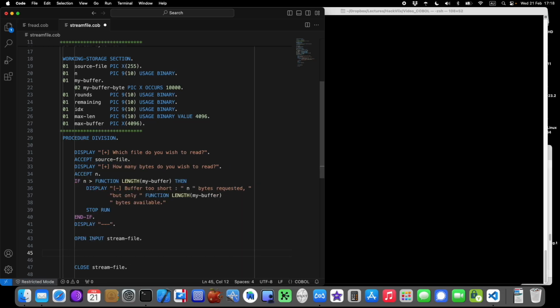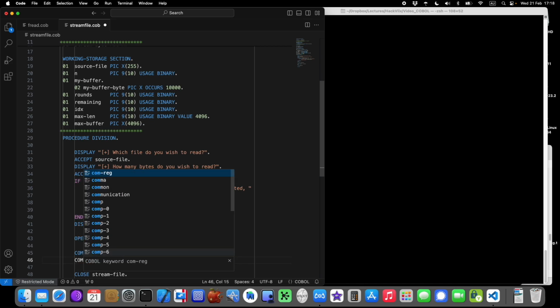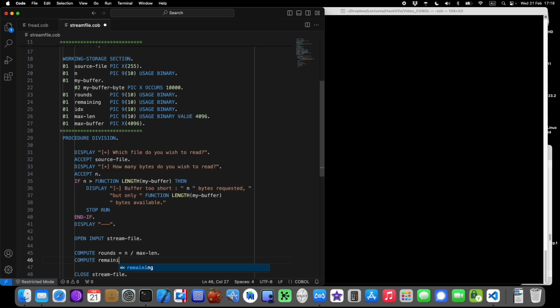Don't start with perform, we start with compute. We compute rounds and remaining. Rounds is just the integer division of n by 4096, and remaining is the remainder of that integer division.